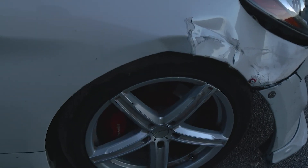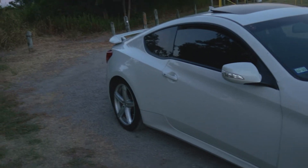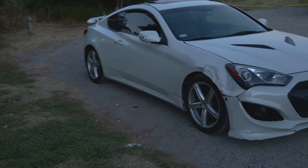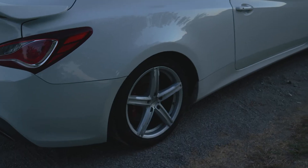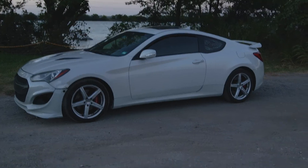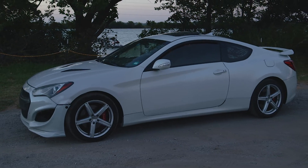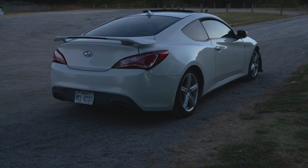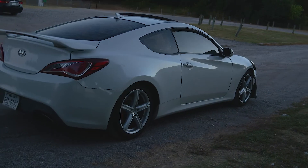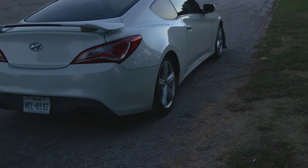Moving over to number two, that's going to be the wheels and the suspension. For how this car drives, it does not drive very well — it is on blown stock shocks. I can really tell they're blown because this side doesn't look too bad fitment-wise for a stock car, but looking at the rear it actually looks lowered, like it's on lowering springs. Compare it to the other side and you can clearly see that side sits a lot higher. The car sits lopsided, and that definitely affects how it drives — going over a bump, that side has no play, it's absolutely stuck.